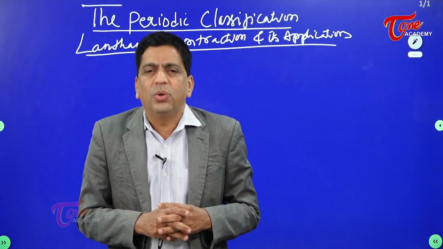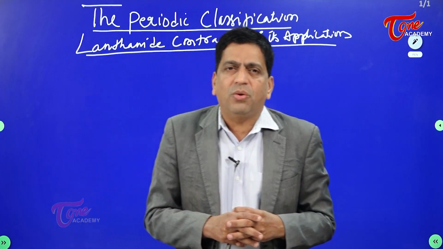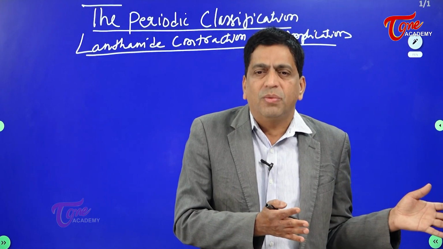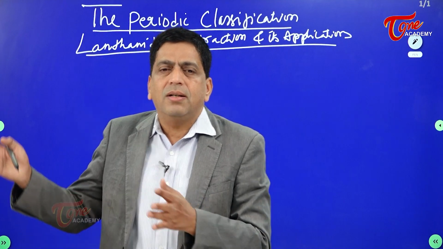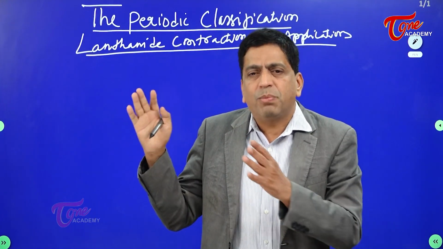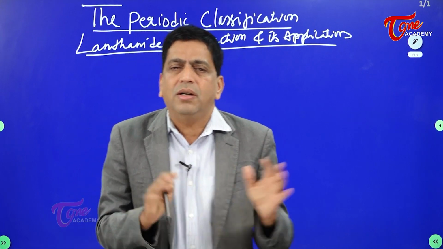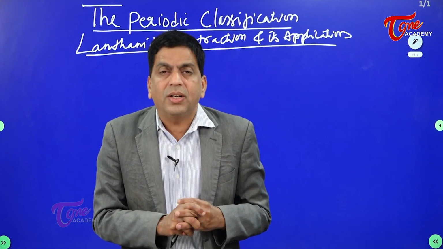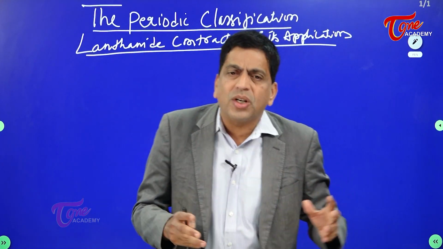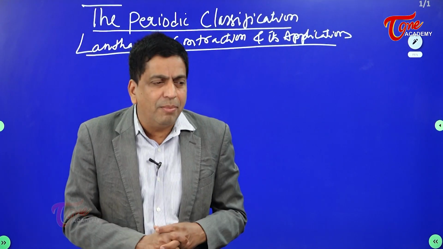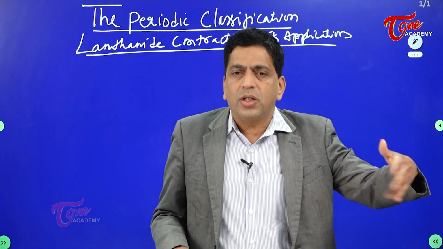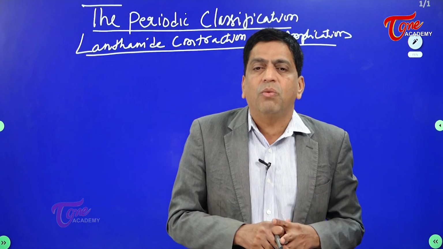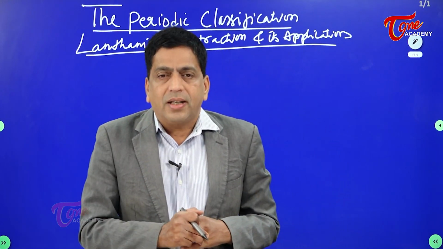So it leaves a scope for you to check out some more elements that are left out, and you can have a place here in the periodic table already fixed. You must understand that. So if any element is discovered later, 20, 30 years from now, its position is absolutely fixed in the periodic table, you must understand. Right? So that is the scope of the periodic table. So it's not trivial. It's not a child's play where you are given 120 odd elements and you are supposed to place them in rows and columns. It is not that case. You must understand, it rather stimulates research.